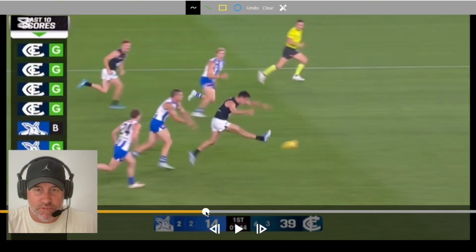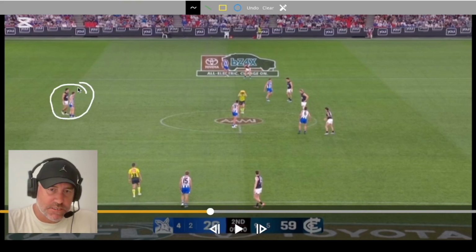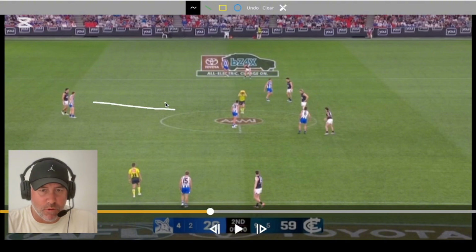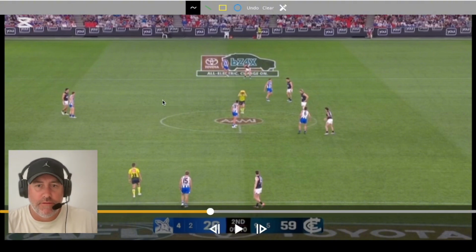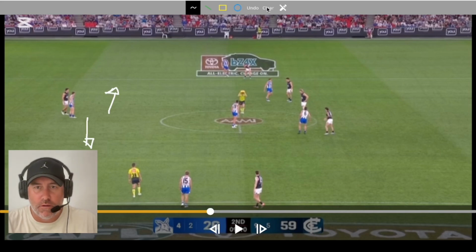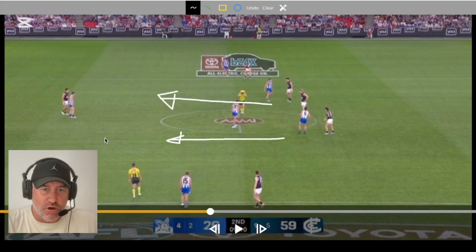Bang, hits it forward and straight onto it. So as I was saying before, when the blocker starts this far off for the Carlton player, that's a clear indication that they're going to come at the ball. So in this circumstance, it's really hard as a blocker, as I was saying before, when you want to push your opponent this way, depending on what tram lines you have as the receiver, because it's easy for them to zone off.